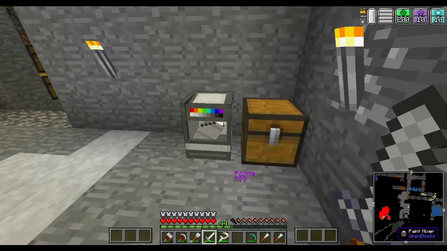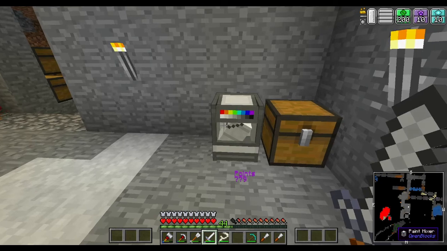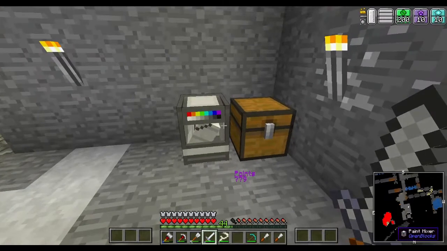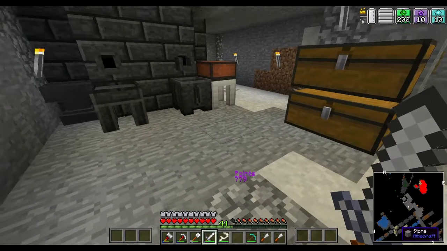I did create this paint mixer with the Open Blocks. The problem is I need purple. I think it's purple, blue, yellow, and black. I was able to get the black, and I was able to get the yellow, but the blue and purple are going to be pretty hard. And what the paint mixer does basically is it lets you paint blocks.